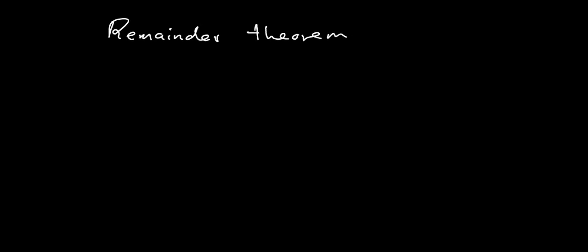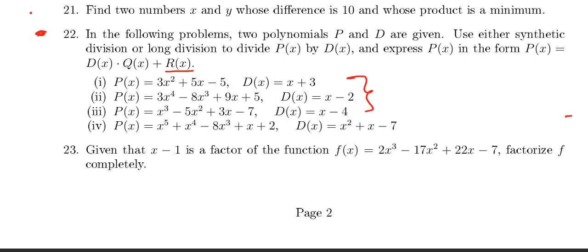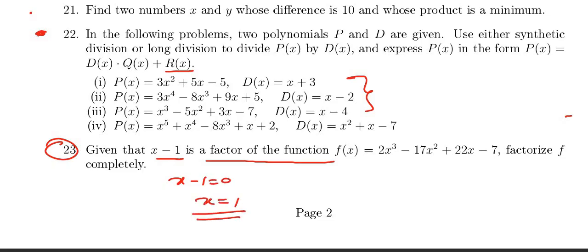Okay, so the remainder theorem is just a portion where you learn to say, whenever you are given a polynomial, like this one here, number 23, before you even do the other three, they are simply saying, given that x minus 1 is a factor, how can you prove that this is a factor? So we just solve the x minus 1. When you solve this, you get x is equal to 1, right? Then you plug this one in the polynomial. So when you plug it there, it should give you a 0 if it's actually a factor.